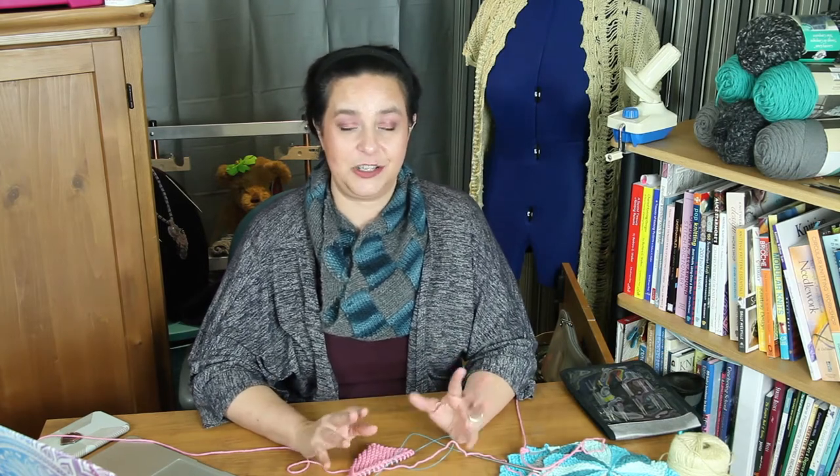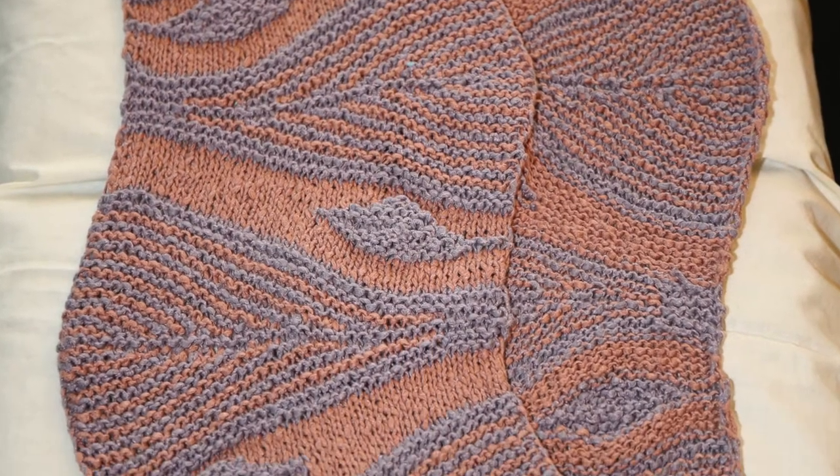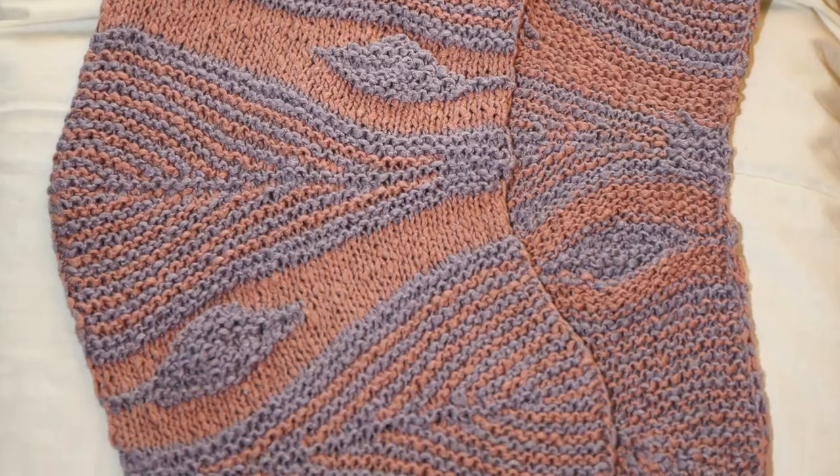I'd like to do a whole video series on short rows because I love working short rows. I love projects that involve short rows. I like using short rows to create motifs. I had a video that I shot a few weeks ago where I was wearing an infinity scarf or a really long cowl, depending on what you want to call it. And that was all done with short rows. It was just me playing around with short rows.